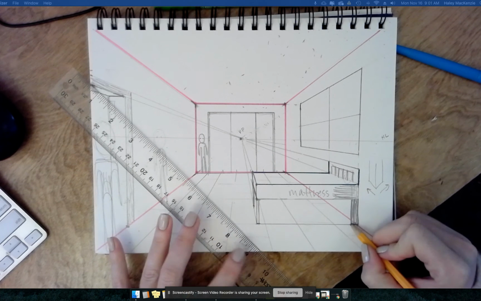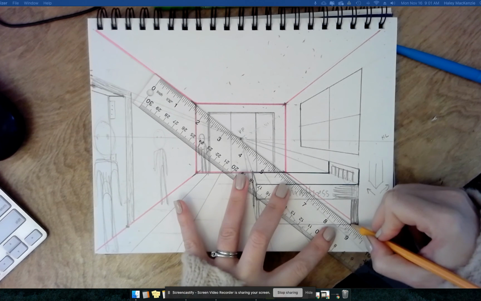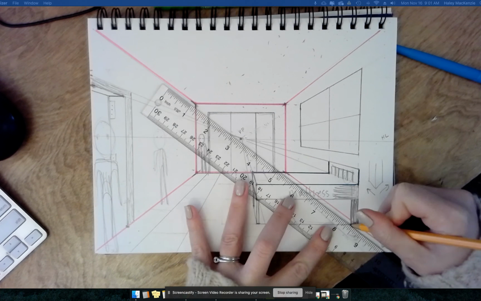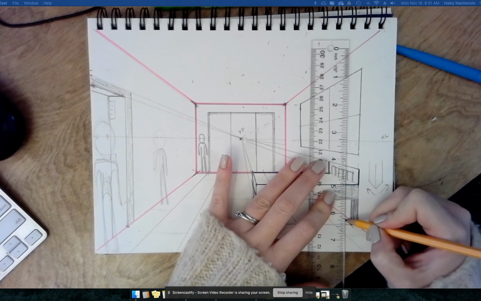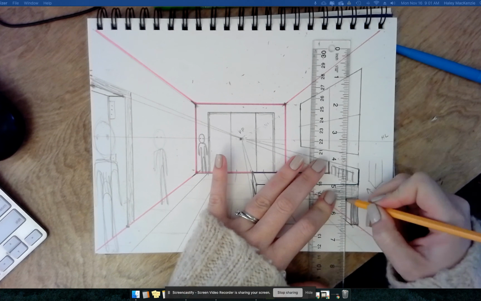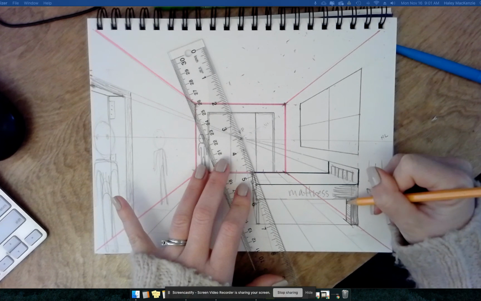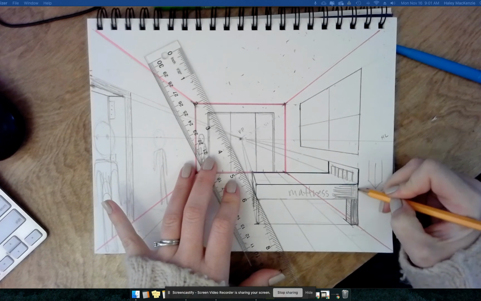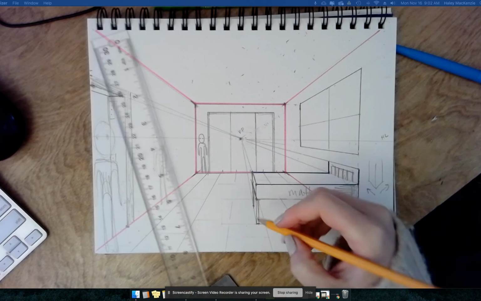I'm going to take the corner of that leg of the bed, go to the vanishing point. I don't have to draw the line all the way because I know it's not going to be that long, but I know that line goes to the vanishing point, and I just have to figure out how thick I want the leg for my bed to be and then draw that straight up. So that's the part that goes off into the distance. This is the part facing me. And that's how you do things like table legs, desk legs, legs for your bedpost.